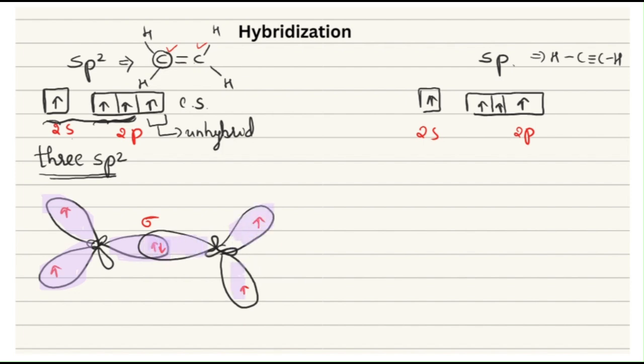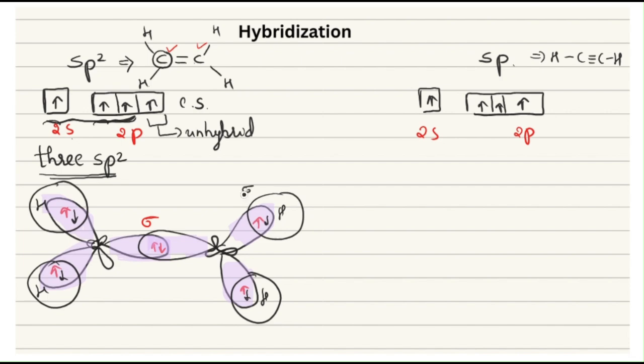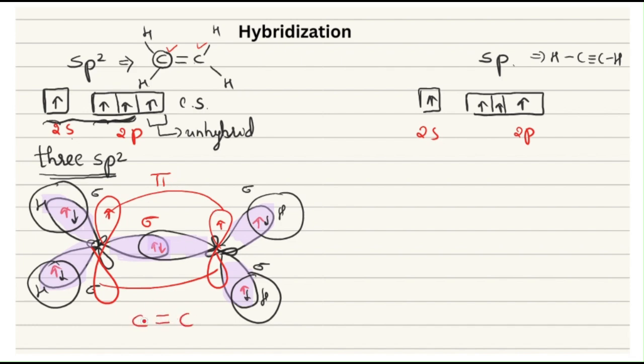What about here? We have 4 hydrogen atoms, right? All of them will approach head-on and share the electrons. Since they are sharing the electrons here, they form sigma bonds by head-on overlapping. But what we have not accounted so far is this unhybridized orbital, like this. So it also has 1 electron. Then what happens? It will undergo sideways overlapping. Because it is forming sideways overlapping, it is going to form a pi bond. So a pi bond, it's nothing but a double bond like this.